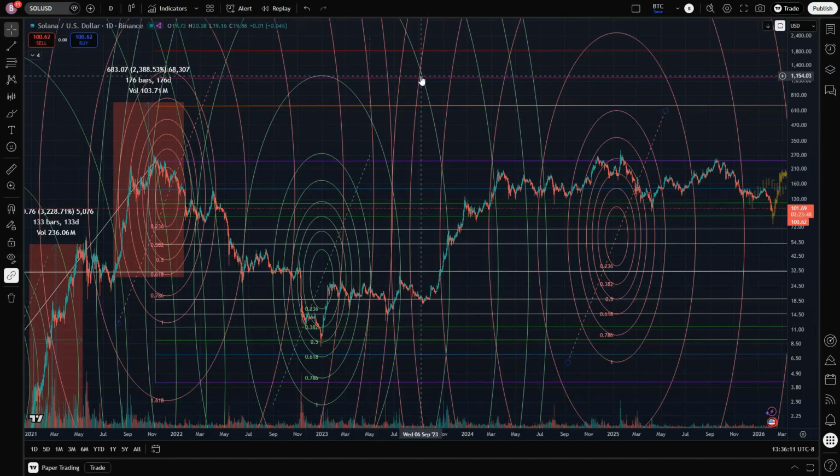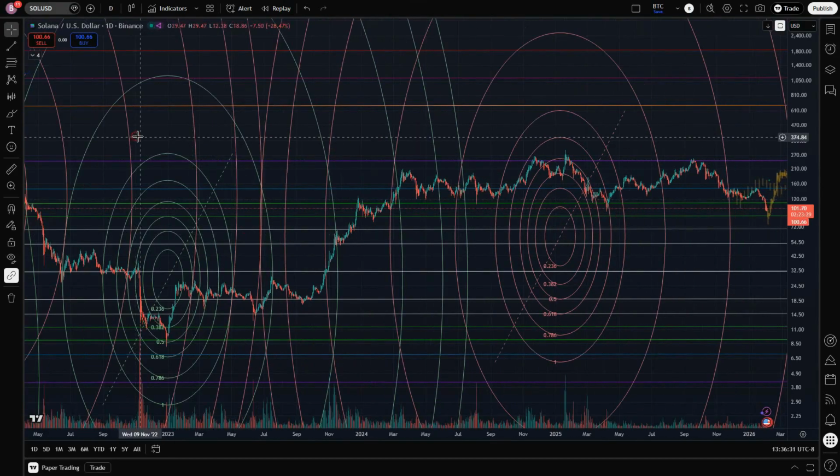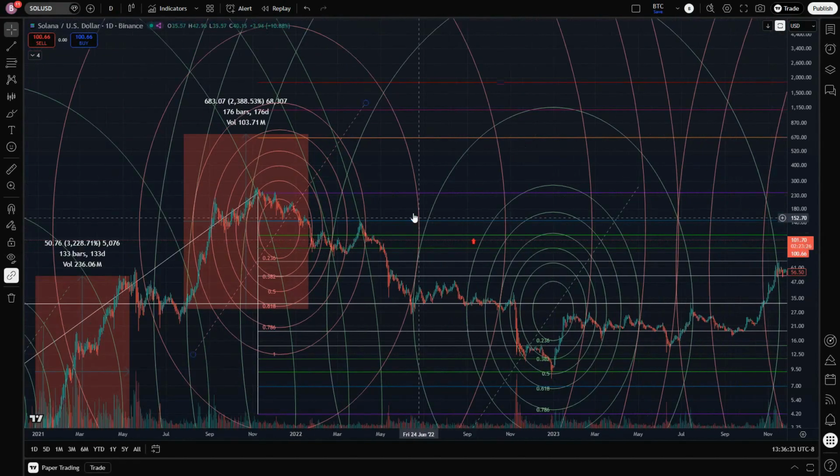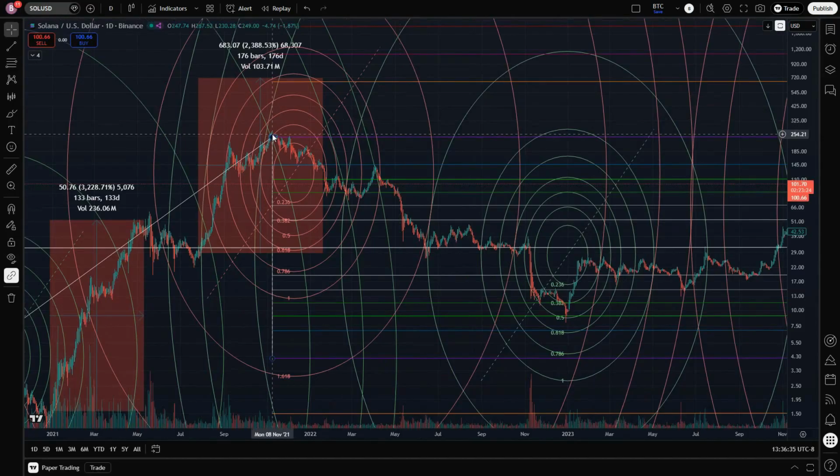However, it may not, and it may be completely bearish. But we're going to take advantage of it either way. We're going to make money on this either way, and this is how we're going to do it. So we're going to watch this chart, and a very critical line for Solana is right here. See this white line right here? Let me zoom in on this. This is the previous all-time high back in November.